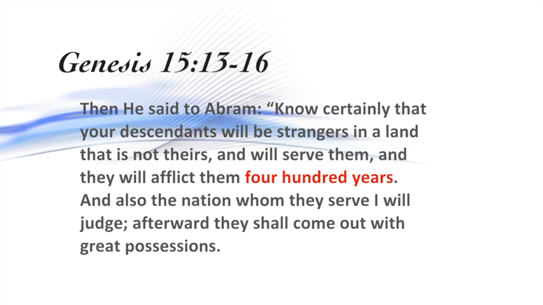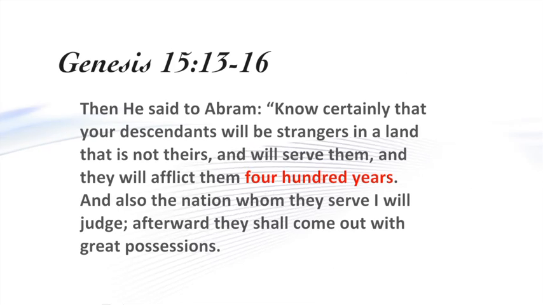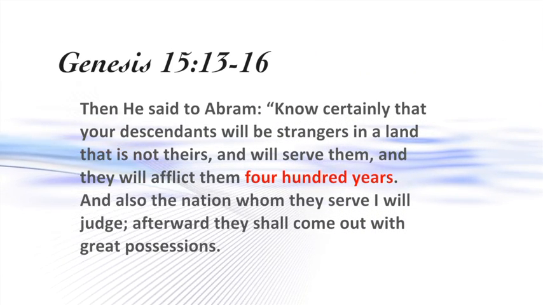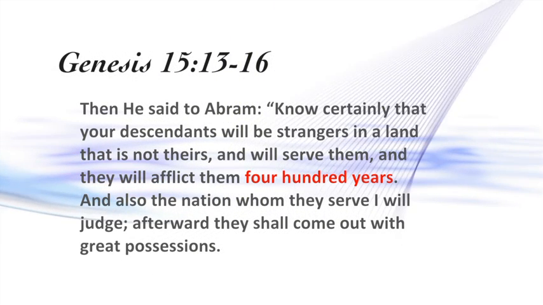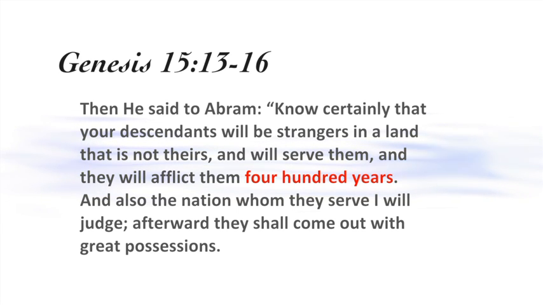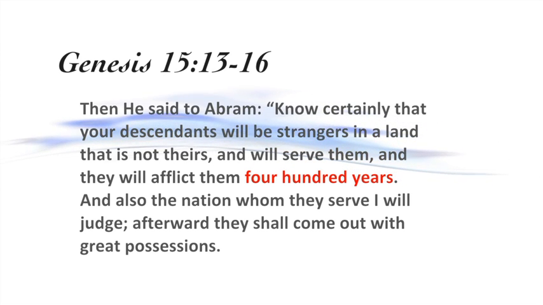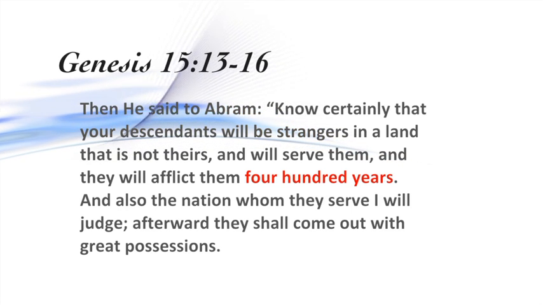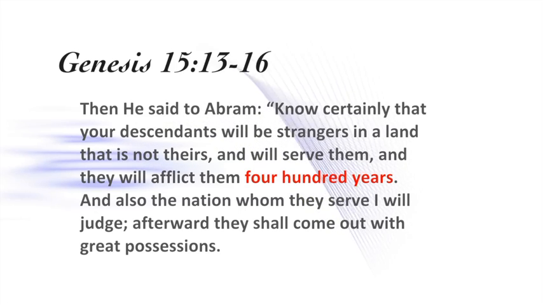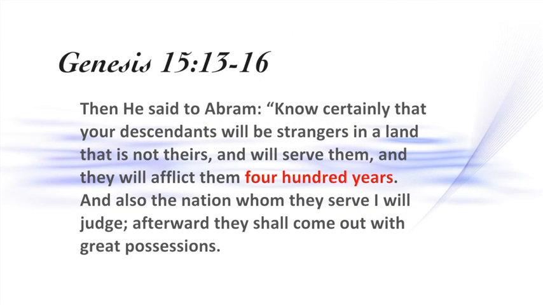In Genesis 15:13-16, we read that God said to Abram, "Know of a surety that your seed shall be a stranger in a land that is not theirs, and shall serve them, and they shall afflict them 400 years. And also that nation whom they shall serve will I judge, and afterward they will come out with great substance." That's, of course, a prophecy of the Exodus. God showed Abraham that his seed would only be able to receive their inheritance after a wait of 400 years.